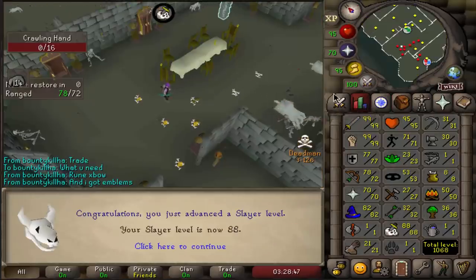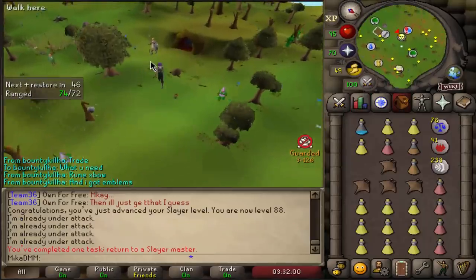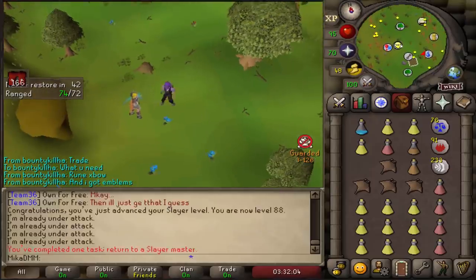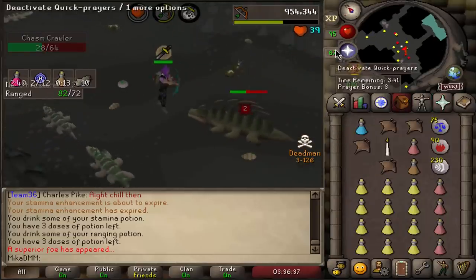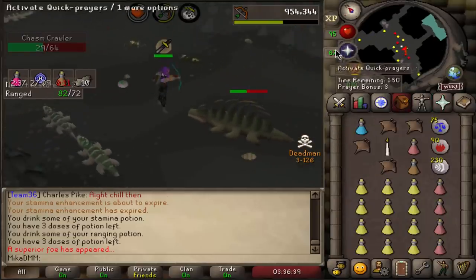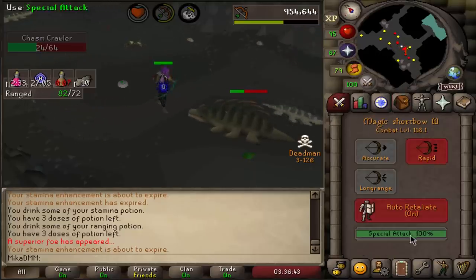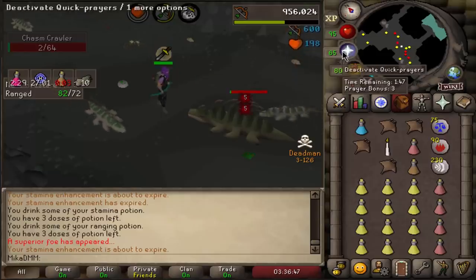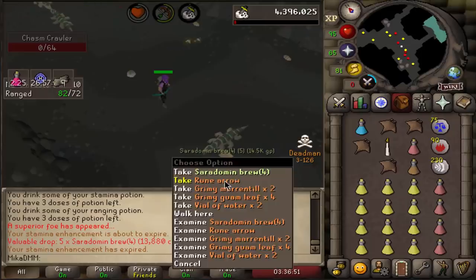88 Slayer coming through. We're killing crawling hands. What is this? I gotta skip again. Chasm Crawler. You don't get to see those very often. Let's hope for a heart, I guess. That would be pretty cool, right? Heart is nice. Spec him out real quick. What do we get? 6,000 XP and some bruise.